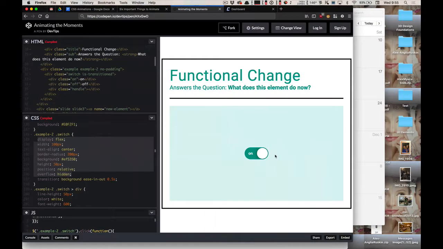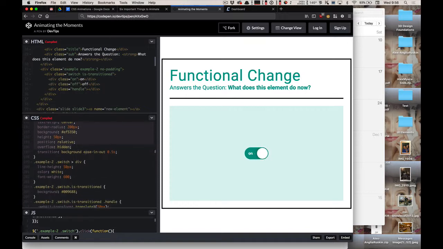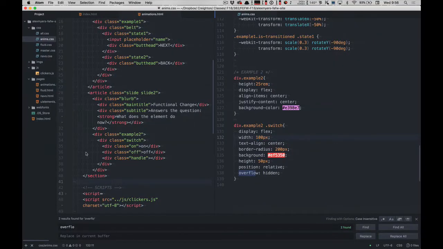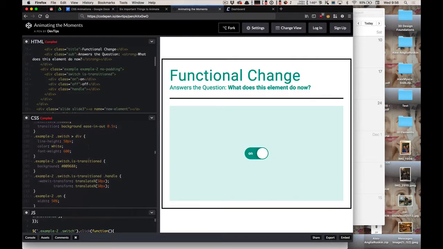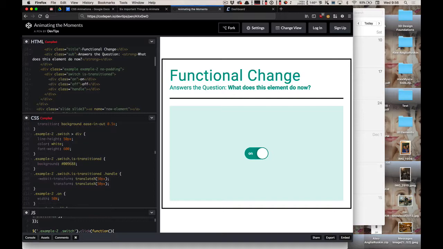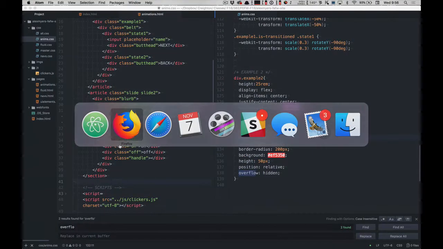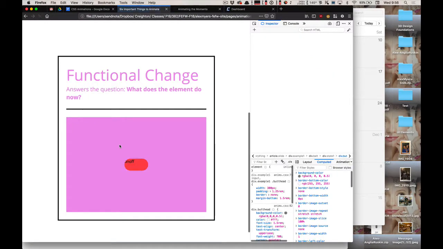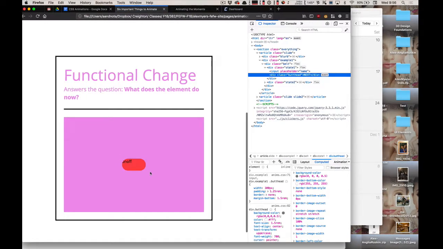Let's make our background. Oh, so where's his background for that? Oh, here it is, right here. Starts off as transition and then the toggle changes it. I gotcha. Okay. So there's our circle.